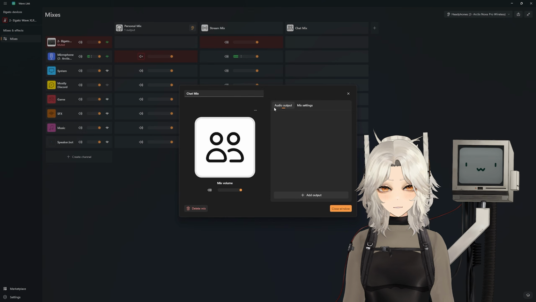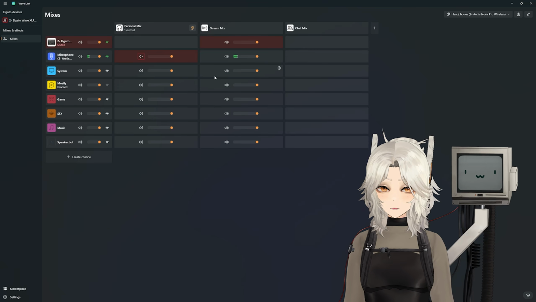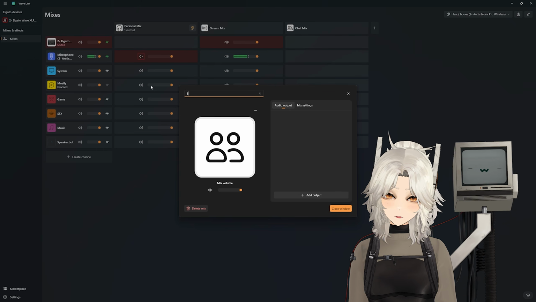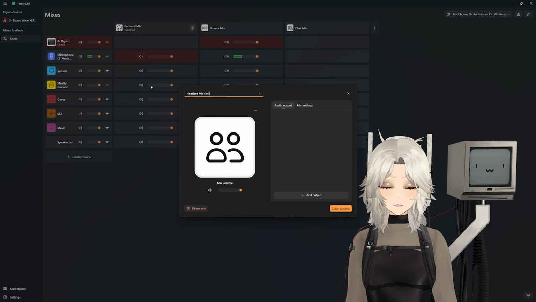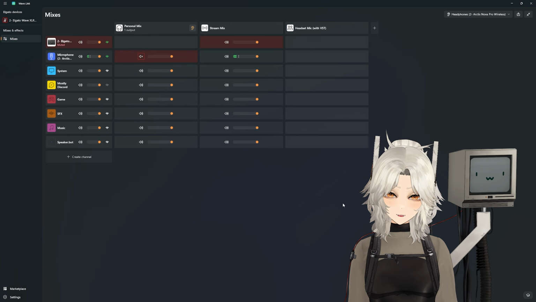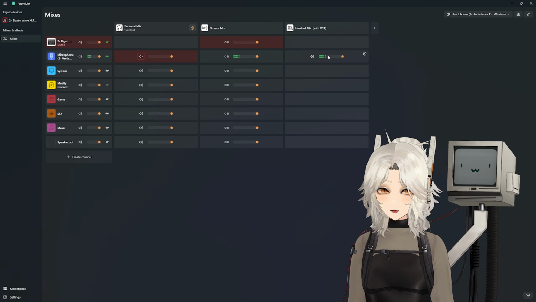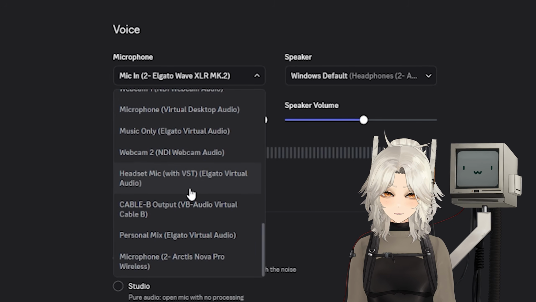The mix function, as I talked about in the intro, can also be used to output single channels with whichever VST plugin adjustments you want. And that's really great for when you don't have an Elgato mic and you need to add things like a noise gate, compressor, or EQ and send that mic signal back out to be used as a new input source in other apps. If you do that, you'll simply add a new mix, name it accordingly, and then add only your microphone to it. And after that point, you should be able to pull up that new microphone source with those VST adjustments in other apps like Discord.